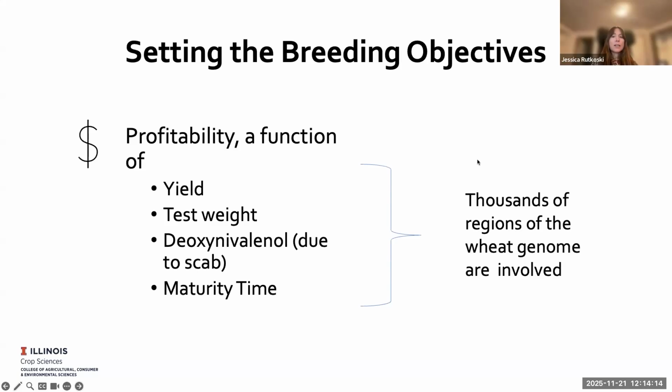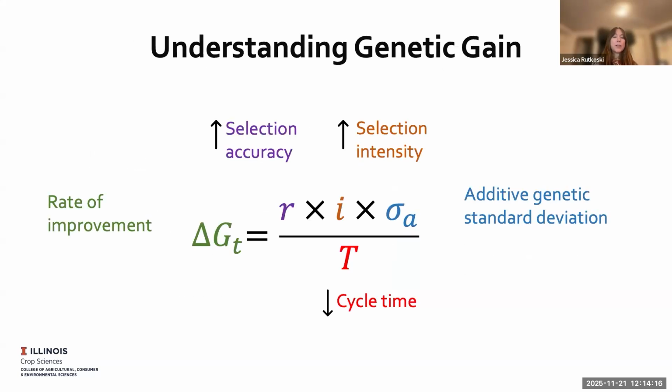All right, so then, okay, we got the objective. So first, before we think about the strategy, the breeding process, knowing that we're working with quantitative traits, we need to figure out how do we improve genetic gain, or how do we develop a strategy that is going to achieve genetic gain. So here is our formula that tells us what's our expected rate of genetic gain per unit of time based on these key parameters here.